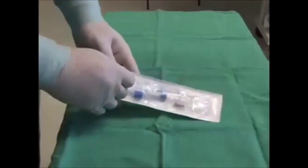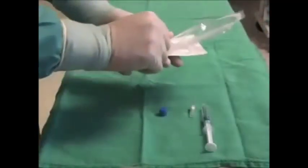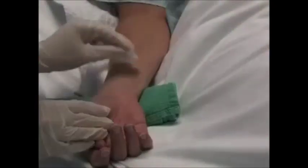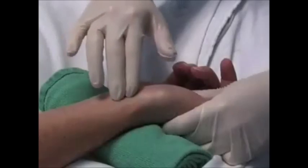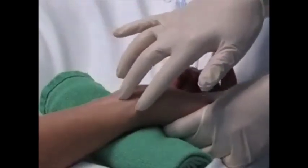Open the arterial blood gas kit and identify all the components so they are ready for use. Clean the site with an alcohol swab. Palpate the radial pulse and determine the point of maximum impulse, or use the Doppler ultrasound device to identify the location of the radial artery.